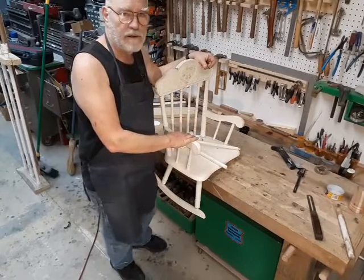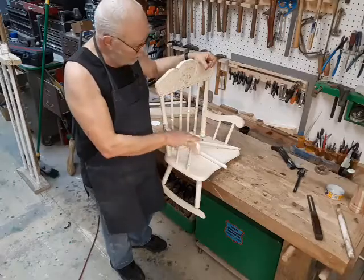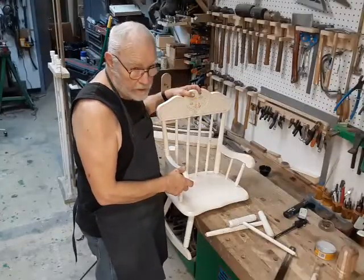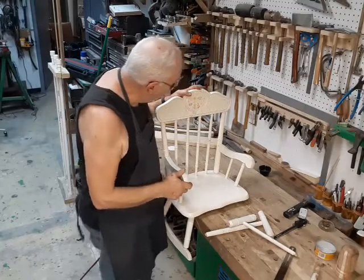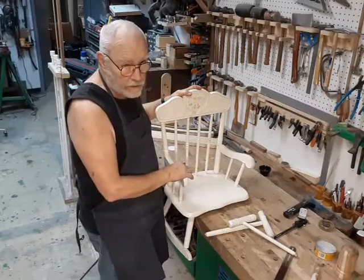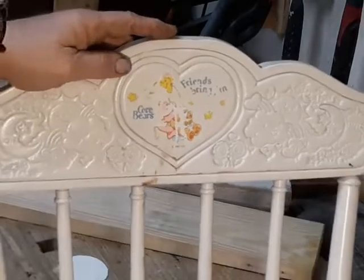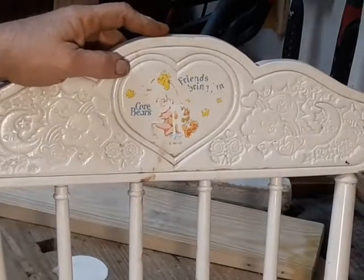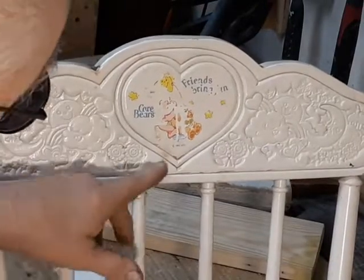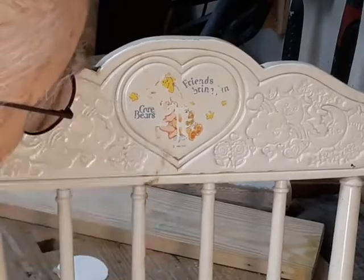Hello, I'm Bronze Age, Director of the Secret Underground Laboratory Recovery and Salvage, and today we're going to be working on a little rocking chair. We see quite a few rocking chairs in the Secret Underground Laboratory, and most of those are these small children's rocking chairs. Even though the applique is almost completely worn away, I can see this is a Care Bears chair. Friends bring in something, sunshine, with a copyright date on the label here of 1982.